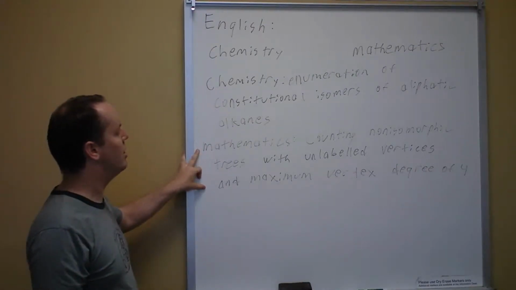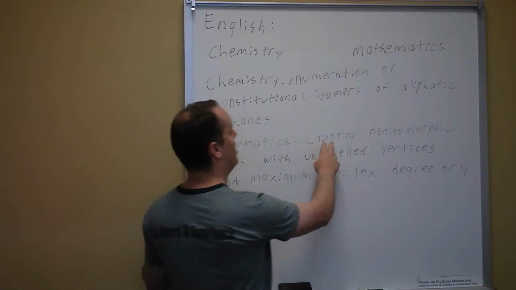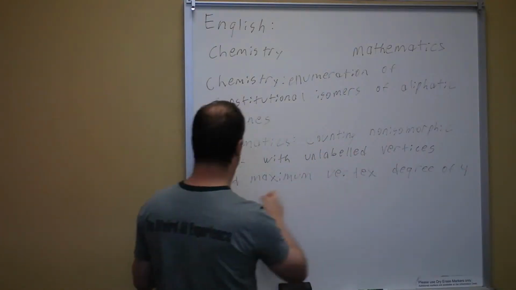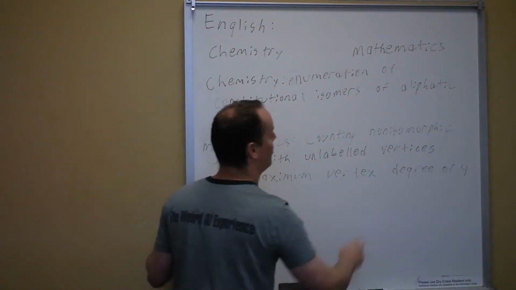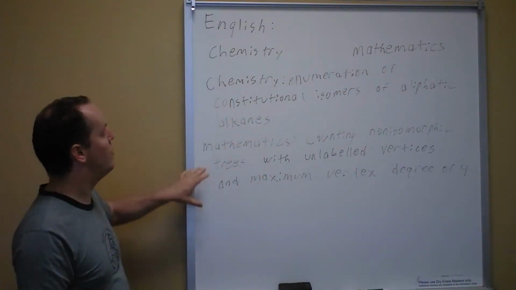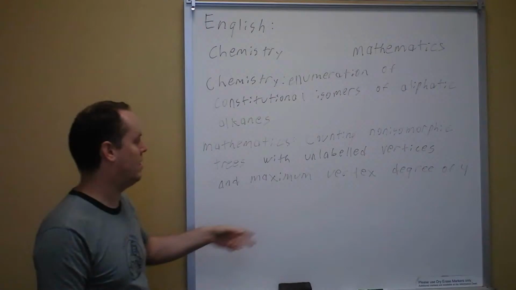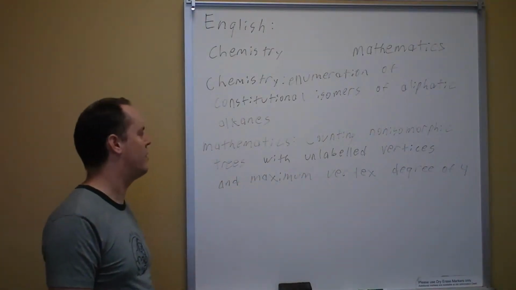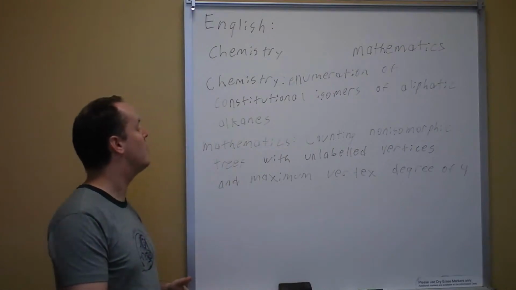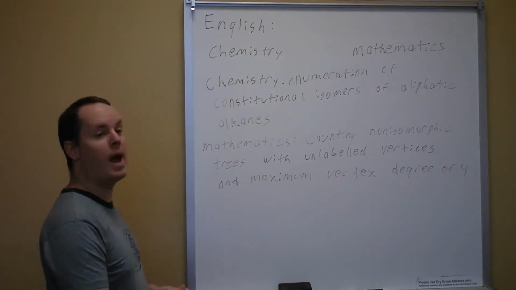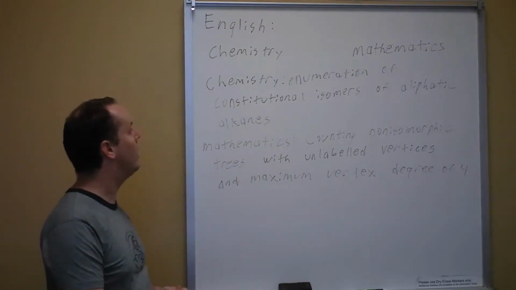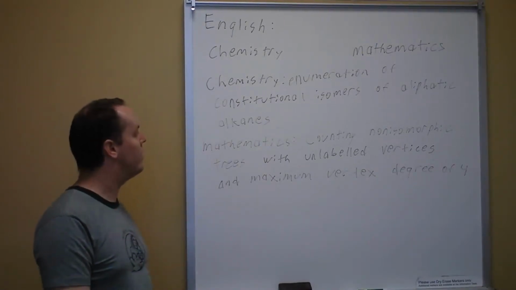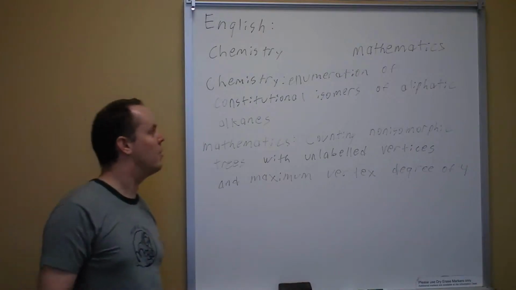Likewise, a mathematician would probably say that you're going to be counting nonisomorphic trees with unlabeled vertices and a maximum vertex degree of 4. Now again, if you have no idea what that means, because this is actually from tree theory, which is part of graph theory, which is from discrete math, which is pretty high level math, then that's okay. I'm going to be drawing pictures so you can follow along anyway, and hopefully you'll find it interesting comparing how there's really two very, very different ways to say the exact same thing.